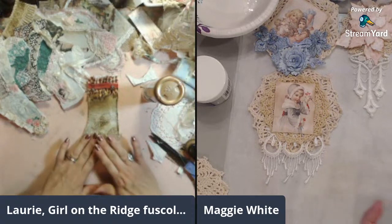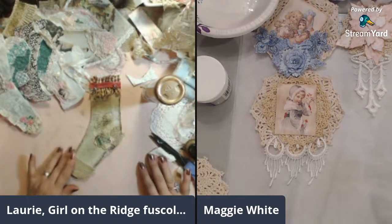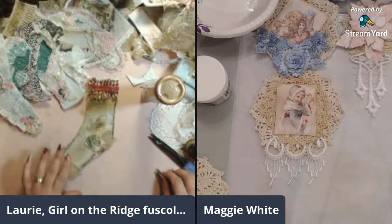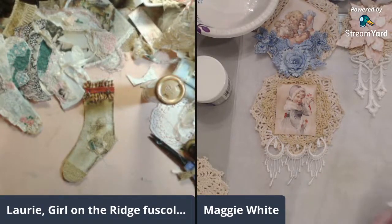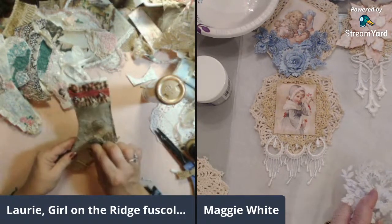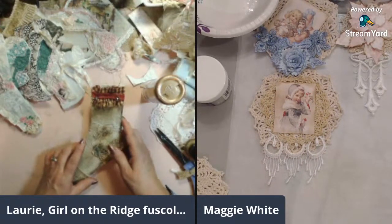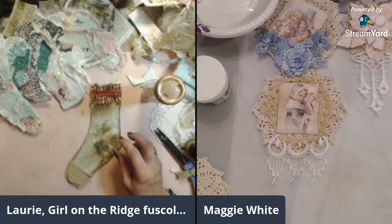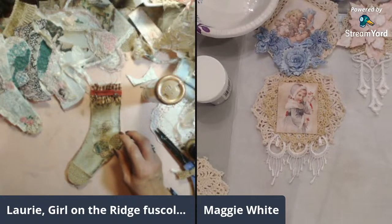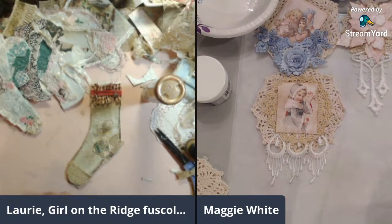Okay, how's that patch? Oh, my God, that's so cute. All right, what else do I need? What else do I need? Suggestions. I'm going to take suggestions on this one. What else do I need?